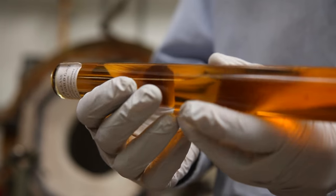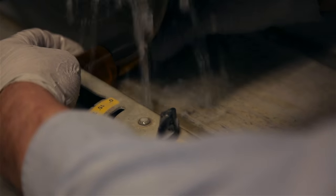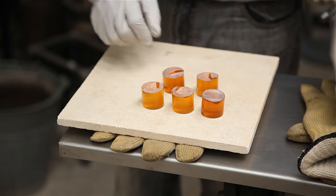The glass blowing process starts off by taking a piece of solid rod color, cutting it and placing it into a kiln and bringing it up to 525 degrees.